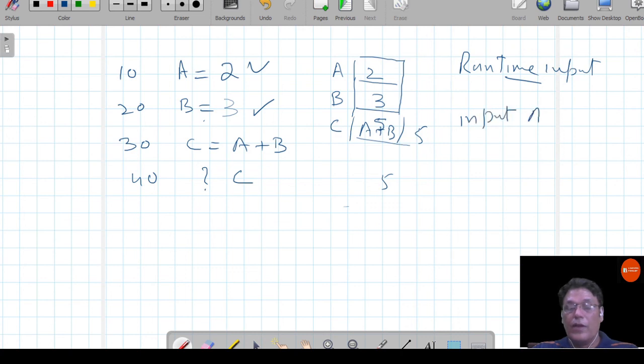If we write input A, when the program runs, it will ask us what is the value of A. And if we write input B, it will ask us what is the value of B. So these commands perform the same thing as A is equal to 2 and B is equal to 3, but only after the user gives the value of A and the value of B. Before that, it will not put anything in A or B. So input A will assign the memory location A and wait for the user to put the value in it, and input B will assign the memory location B and wait for the user to give the value of B. Now I am going to demonstrate it for you.